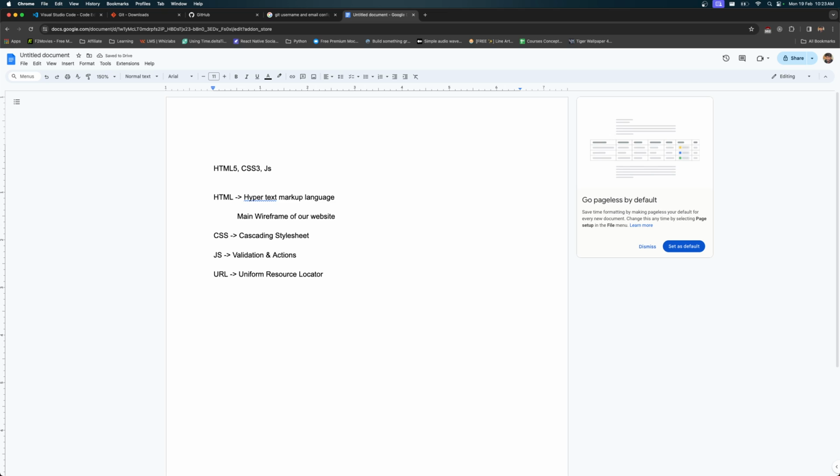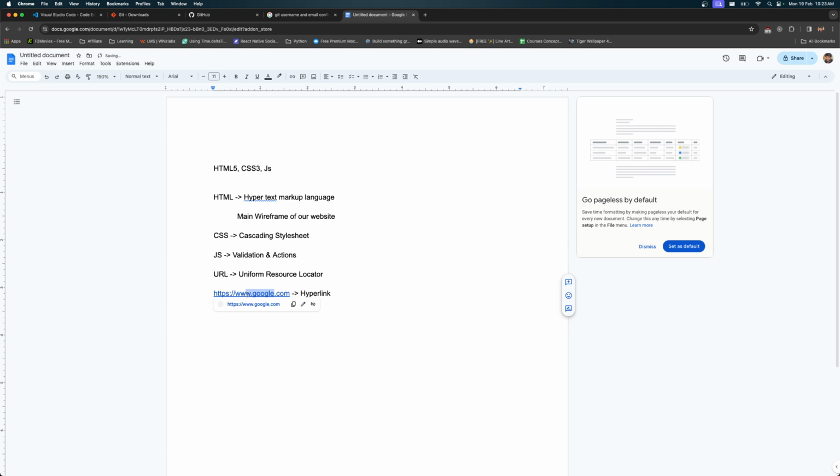Let me explain what the Uniform Resource Locator means. We used to type www.google.com, or to be more specific, https://www.google.com. We all know this is just a hyperlink. We usually say it's a URL, but this is called a hyperlink, right?